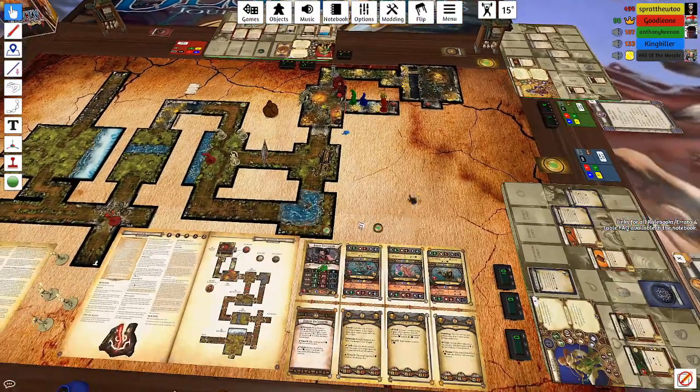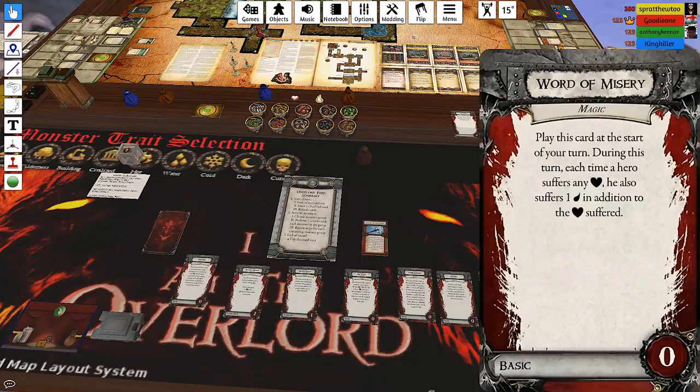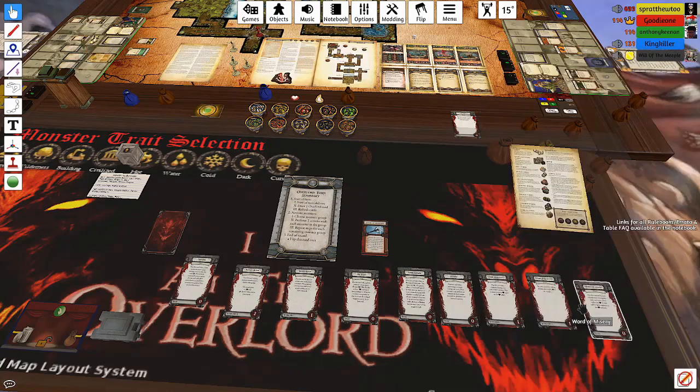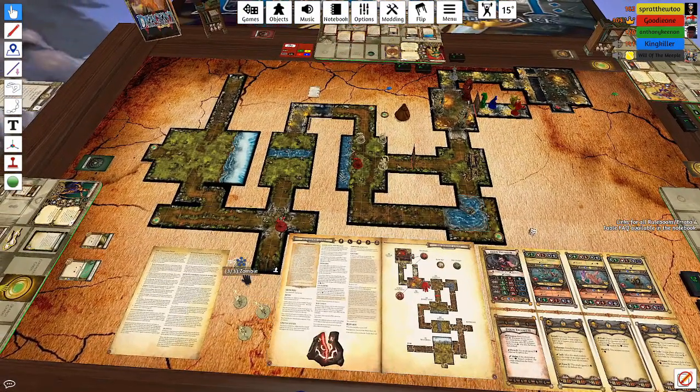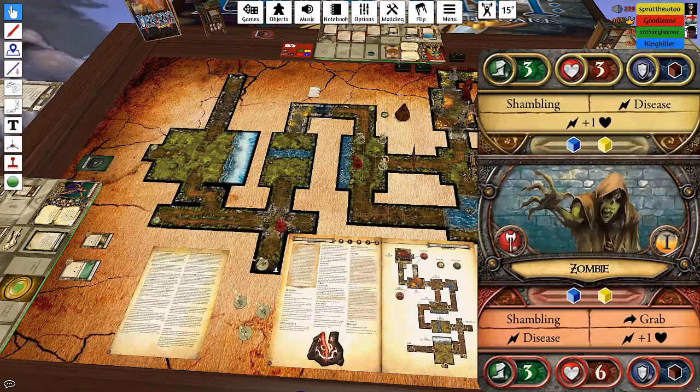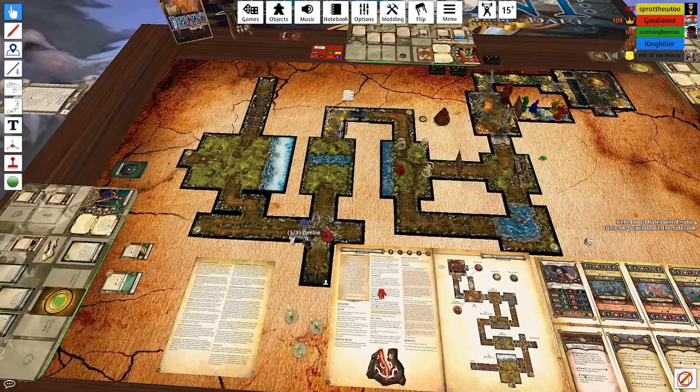Has everybody been? I think we have, yeah. Right. I'll start my turn then. Draw a card. Right, and then I'll spawn a zombie. And the zombie speed is 3. 1, 2, 3. Wonderful, here we go.